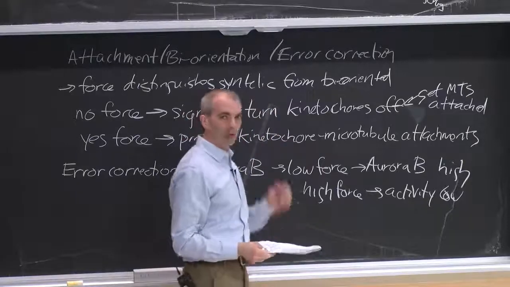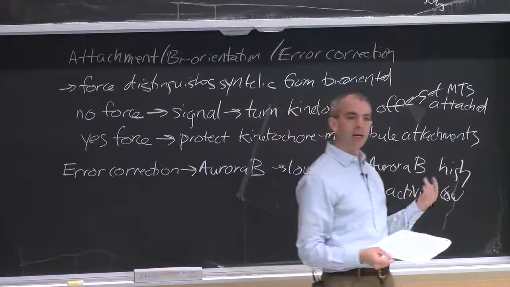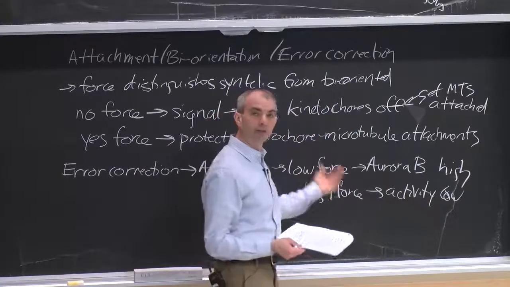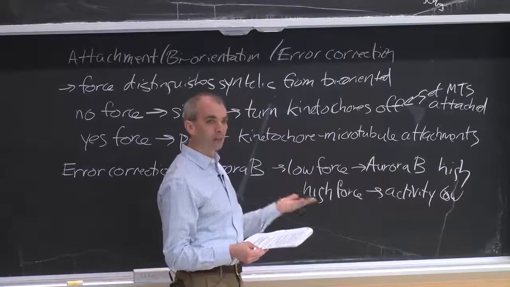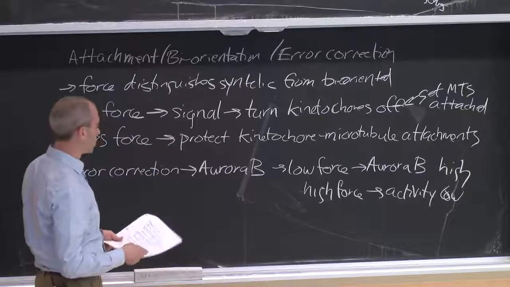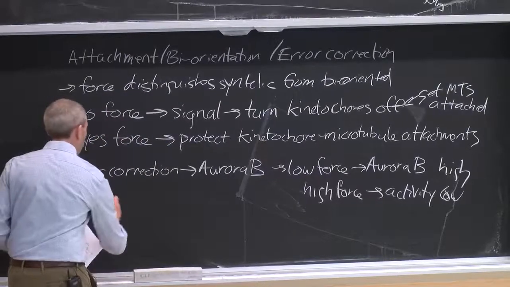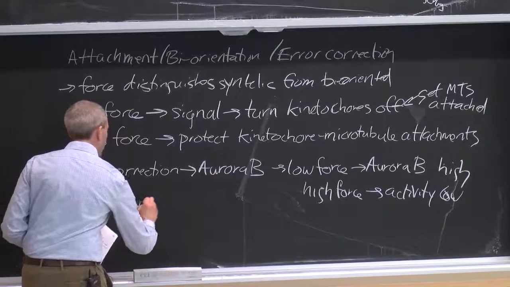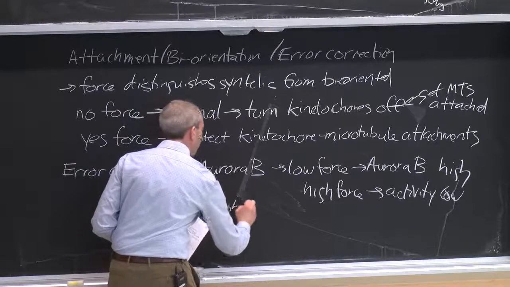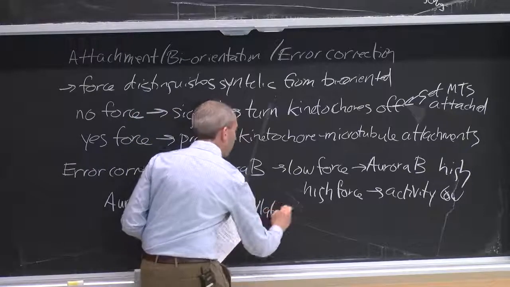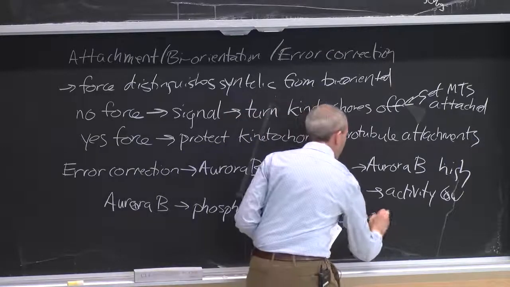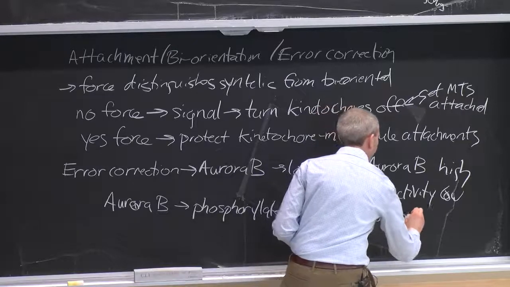And so in this case, you can actually just really use force as input, as a molecular signal, in the same way that our signal transduction pathways detected ligands. Here, this signal transduction pathway is stimulated by the presence or absence of force. And in this case, now we can go in and use this to effect a change. So this Aurora B, for example, as a kinase, phosphorylates a key component of the kinetochore. And this is a protein called NDC80. This is the major conserved microtubule binding factor at kinetochores.